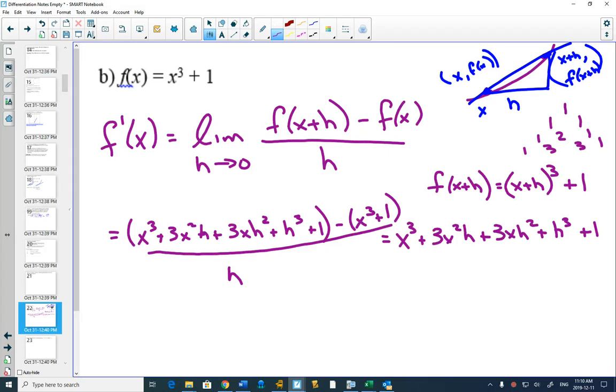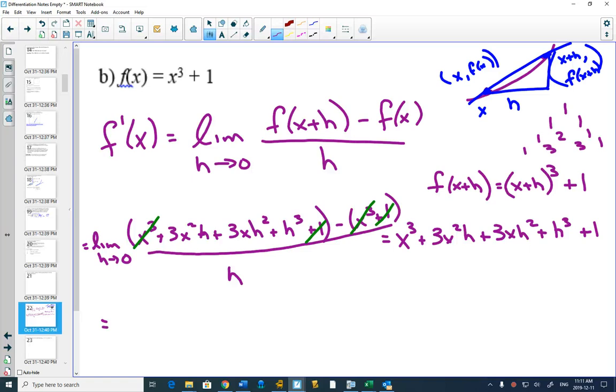Do some things nicely cancel out? Can you see that your x cubed minus an x cubed is going to go away? And your 1 minus a 1, those will go away. Ooh, I would lose a mark at this point. I forgot to write something. Can you see from step 1 to step 2 what I forgot to write? I forgot to write the limit part. So let's go in here. Equals limit. You have to write the limit part until you evaluate the limit. In other words, until you can plug in 0 for h, it needs to stay there. I can't plug in 0 for h because I would divide by 0.